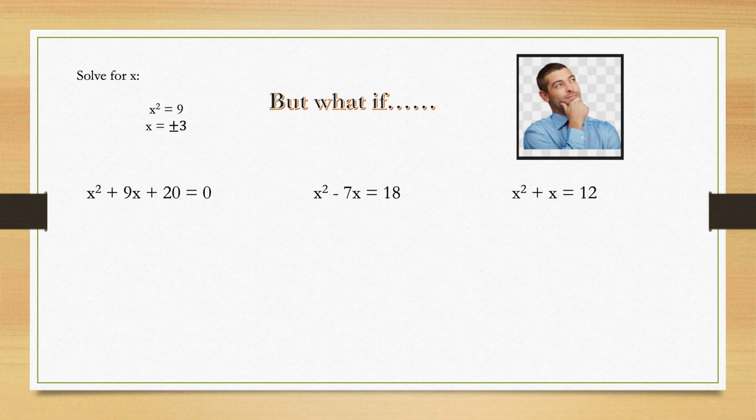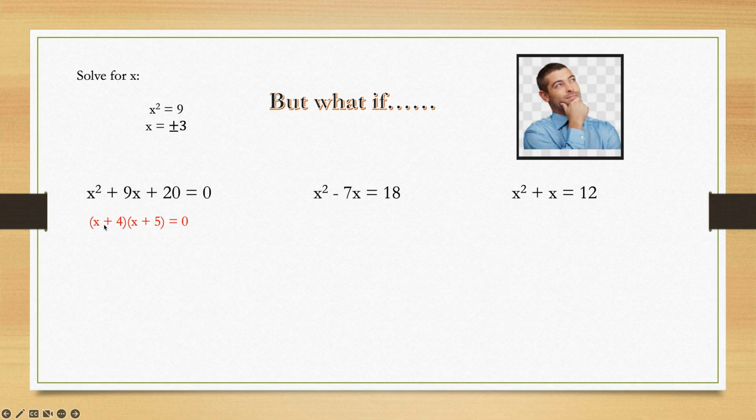So what we do is we factor each of them. I will go through a lesson on the first two questions, and then we'll have you practice a bunch. The first one is already set equal to 0, so we need to factor it. I'm going to pause just a couple of seconds on my end. You can stop and start and go ahead and factor it. So when we factor it, we get x plus 4 times x plus 5 equals 0.